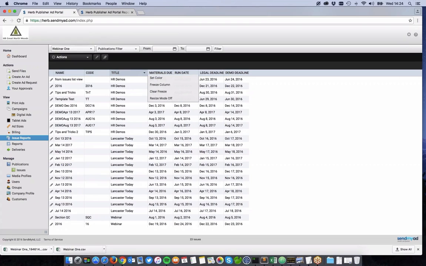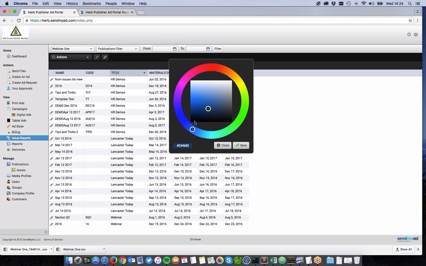Okay. Now, I want to show you, there's this pop-up menu here, and this is one of our features that needs to be worked on a little bit more. But since I have it here, I will show you. So I can set the color of a column easily.